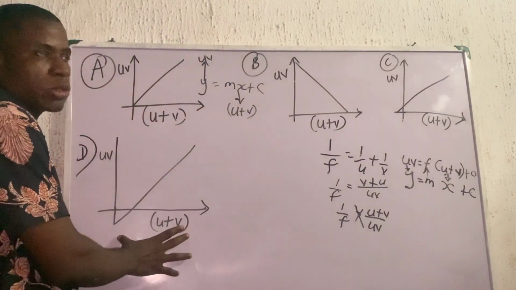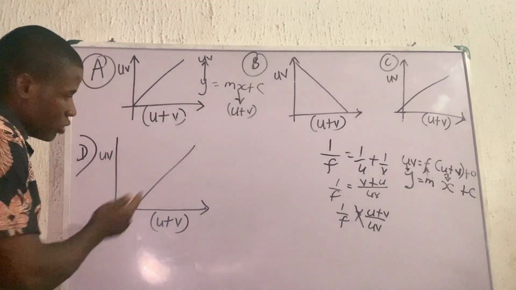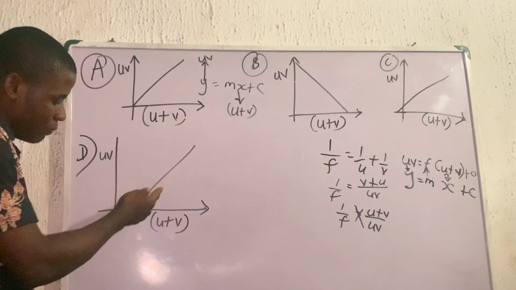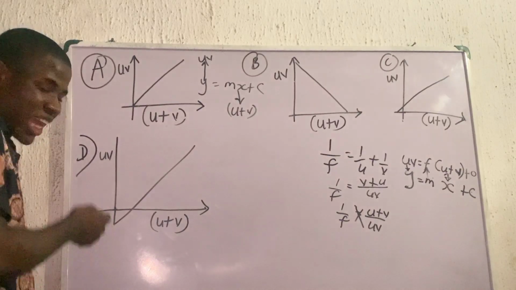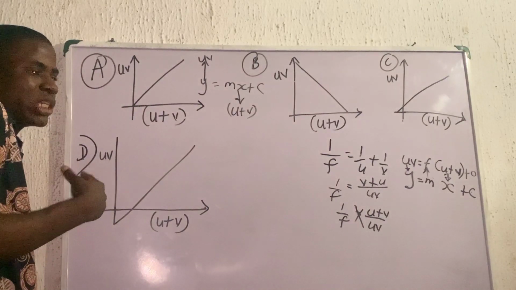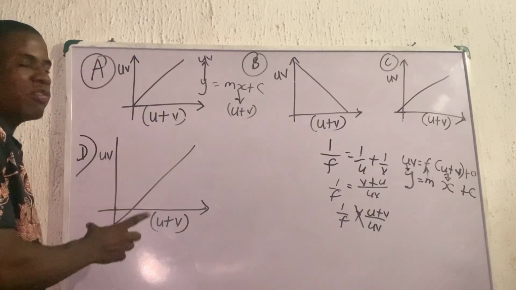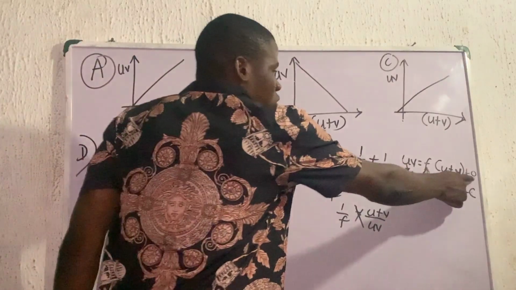Now, let's go to the graph and know where the straight line hits y as 0. Let's start from option D. Looking at option D, we see that the straight line started from here. It touched y at a point on the negative side. So let's just say that it is at -1. Therefore, it is definitely not the answer. We are checking for where it touches y at 0.